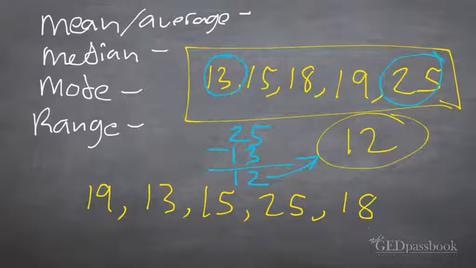How do we find the mean? We add up all the numbers and then divide it by the amount of numbers that are there. Perfect. How do we find the median? You can't say anything else because you just gave me a mean. So somebody else, give me the median. How do you find the median?